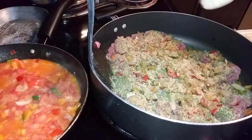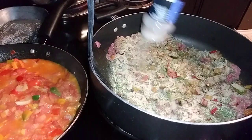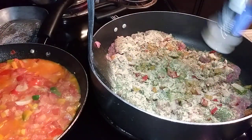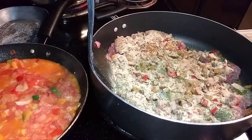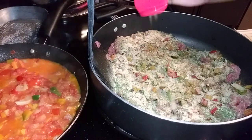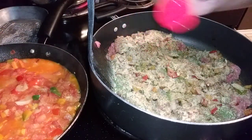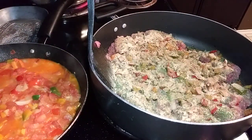You can put as much garlic powder, onion powder, or fresh garlic as you want in here. And because garlic powder and onion powder is a good thing, I'm going to put enough up in there. Okay. Now, I started cooking with cumin powder, which most Spanish love cooking with. Cumin has a lot of health benefits. So I put a little cumin up in there. Not that much, because cumin is a strong seasoning.